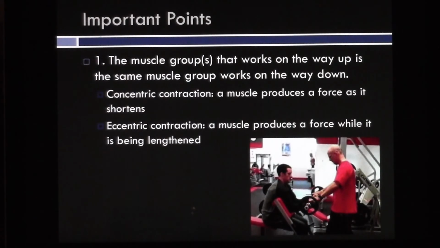Hopefully this will make more sense, especially so start watching people and start seeing what movements they're doing, and then see if you can figure out what's the important part, what's the concentric, what's the eccentric part. That can be a little bit tricky when you're learning to analyze motions, but I'm serious. If you practice it, you will get it, and once you get it, you are good to go. It's like riding a bike. You'll pretty much never forget.